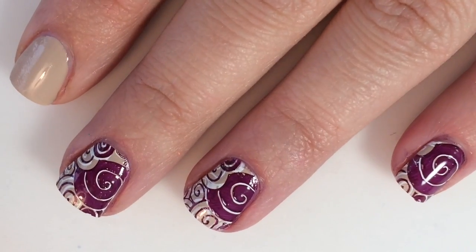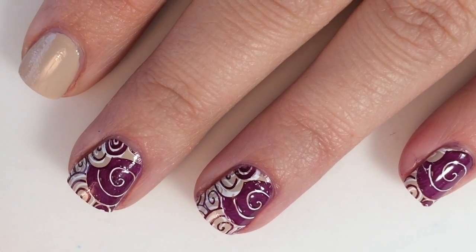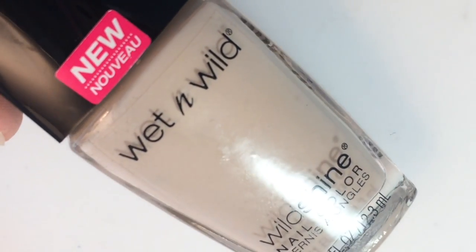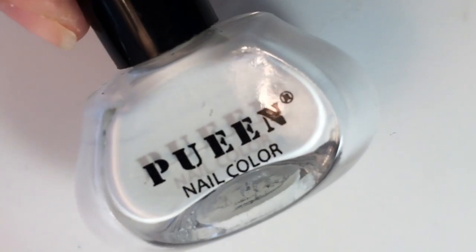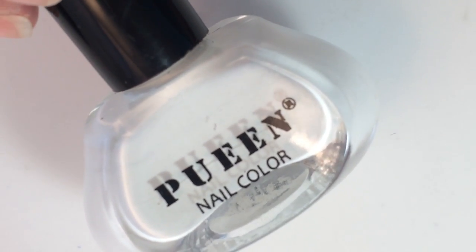Today we are going to be doing this double stamping design, so stay tuned. Here is what I will be using. Wet n Wild's Yo Soy will be my base. A white stamping polish. This is Pueen's Pure White. And China Glaze's Evening Seduction. This looks black in the bottle, but is actually a deep jelly-like purple.